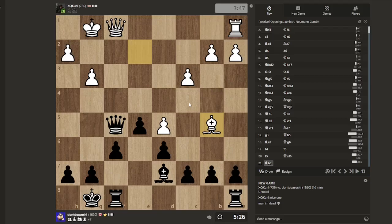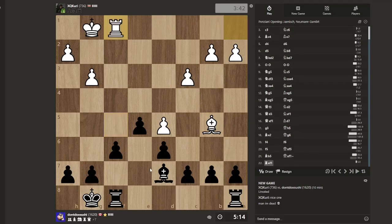Obvious captures. So there are two obvious captures here. There's bishop takes bishop, which is what you want. You'd win the queen. But then the other obvious capture is queen takes queen. I guess the bishop can go back. So it's not as disastrous as I initially thought. Okay, I think bishop takes is better because now you lose a bishop. Yeah, I saw rook takes and I was like, oh, that blunders a piece. But actually, bishop takes.